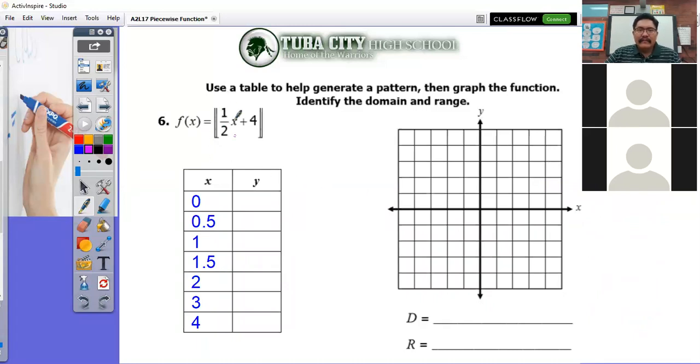So here we have a 1/2 number. So we'll see what this one does to this. So let's go ahead and plug in. Maybe we could multiply this like this. So 1/2 times 0, because we're going to use this first spot here. So plug in 0 where x is. And 0 times half, well, anything times 0 is 0. So this means that this first number is going to be 4.